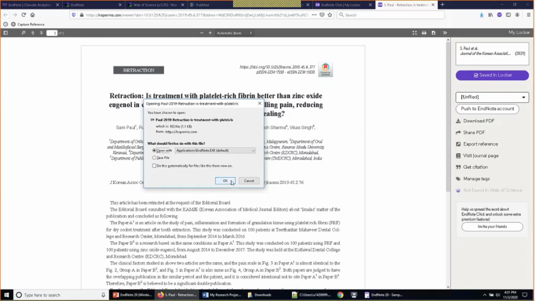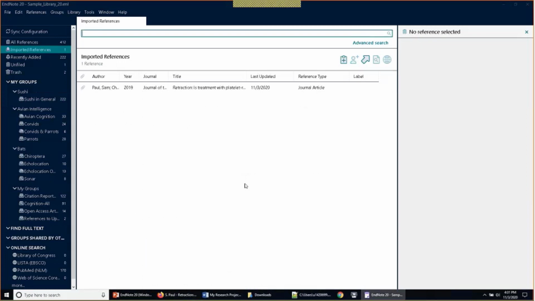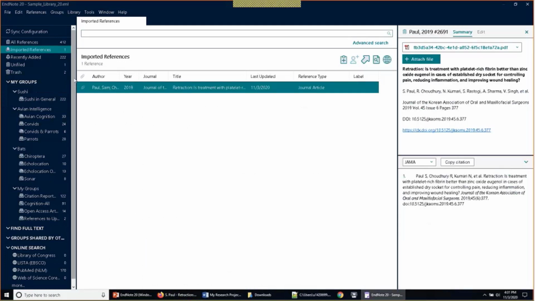If I go ahead and press OK, again, because my library is already open, EndNote comes to the front of the screen. I've got a new reference showing in imported references. All previous 50 are still there. It's just this temporary group is updated to show me what just came in so that I can make sure that it came in correctly. We see that we've got my new entry in my library, which is the PDF that we were reviewing in my locker, and we see that EndNote attached the PDF at the same time.